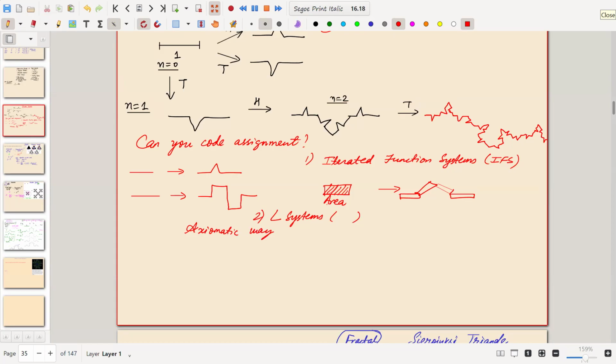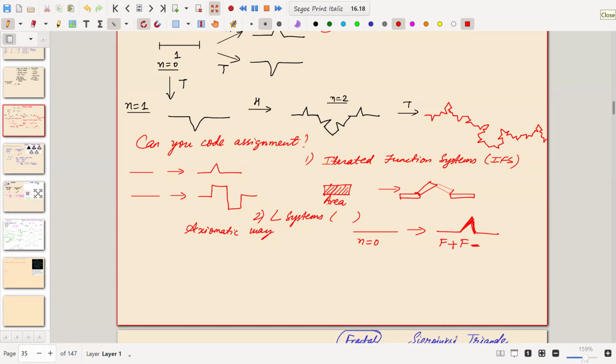So what you say is, n equal to 0, suppose you are here. Then for n equal to 1, you are bent into this. You have this object right now. So how did you get this object? You will say yes, you go forward. Then a plus. Plus means bend left 60 degrees, right? That means you make 60 degrees to this line. Then you say again go forward. Make another 60 degrees towards the left, another 60 degrees towards the left.